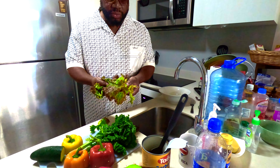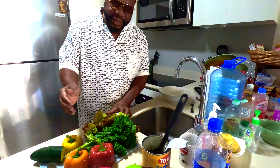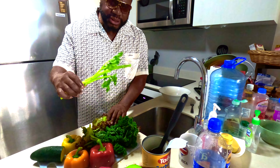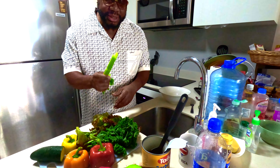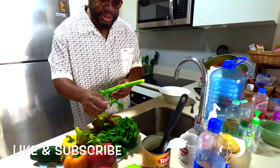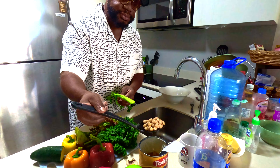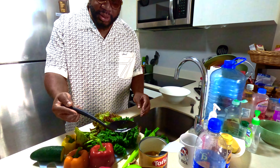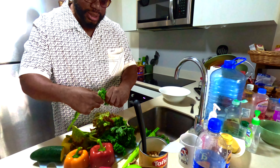Also, this lettuce here — I mean, you can find it even in North America, but currently I'm in San Jose, Costa Rica. And I picked some of this up today. I got some yellow pepper, some orange pepper, some red bell pepper, cucumber, and celery. I got some whole garlic and some chickpeas. We're going to hook all that up today in this salad — protein and fiber.